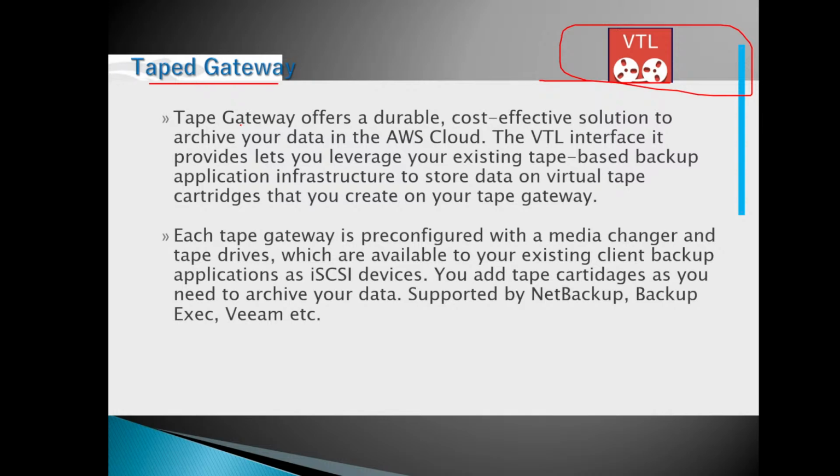And if you want to connect to cloud, you require a media changer. That's why they came up with this tape. So the tape gateway offers a durable, cost-effective solution to archive your data into cloud. The VTL interface lets you leverage your existing tape-based backup application infrastructure to store the data into virtual tape cartridges that you can create on your tape gateway.